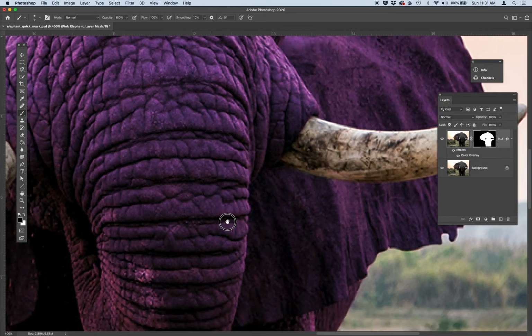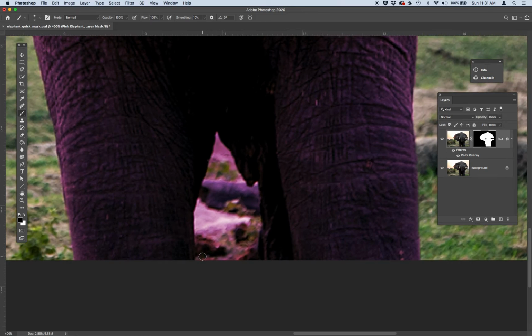And I'm also going to take this opportunity to go down here and remove my mask this way between the elephant's legs.